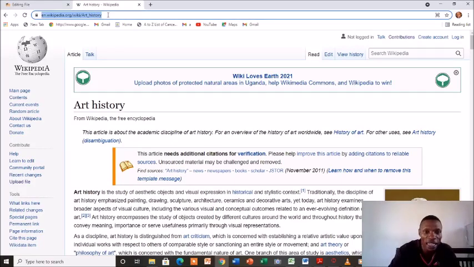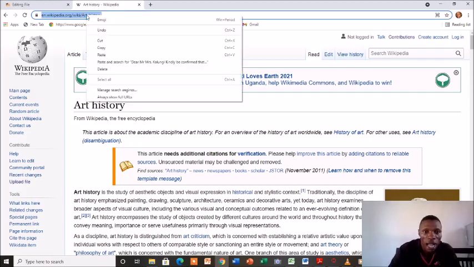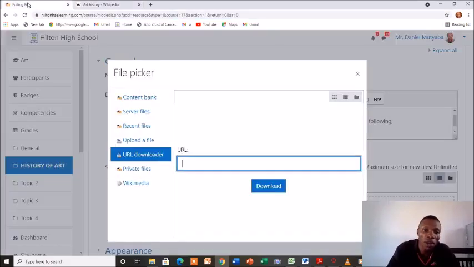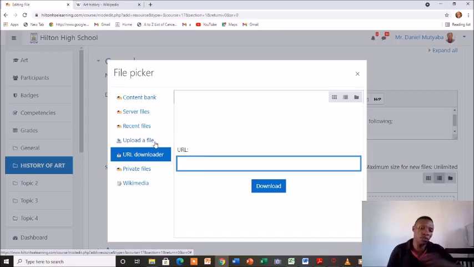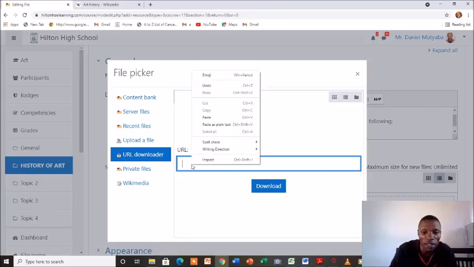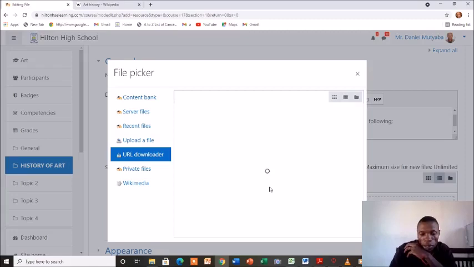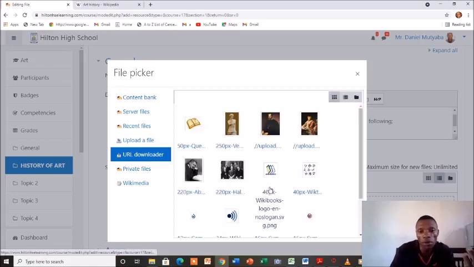Once I click on that, I right click on it, and I've selected it. Okay, I go back to the file. This time I don't have a file on my computer, but I just want to pick something from the internet and assign it to my learners here. So I come here, and after copying from the other side, right click, I select copy, or you press Ctrl V. Then you say download. As you click on download, you're downloading it into your system here.